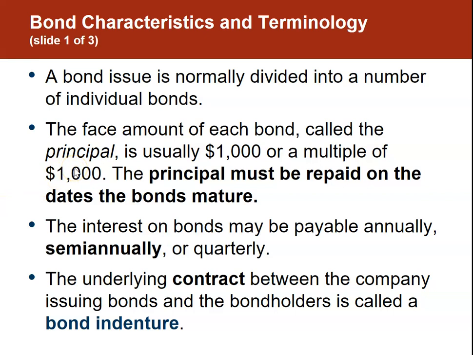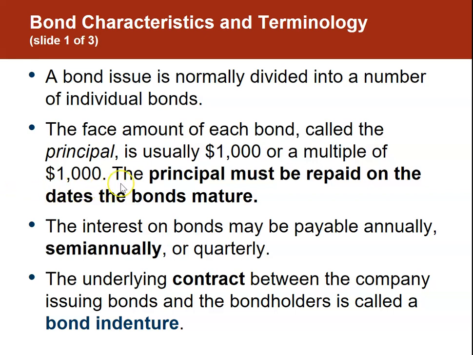So a little bit of terminology and characteristics of bonds. I gave the example, if you were to buy $10,000 worth of bonds, you would probably actually own 10 of those. $10,000 divided by $1,000 bond increments, which is usually how bonds are issued. You would have 10 bonds. So what a company might do is they'll say, okay, we need to raise $50 million, and we're going to go out and we're going to try to sell these off to professional investors. And then if there's any left over, we're going to sell those in $1,000 increments to individual investors.